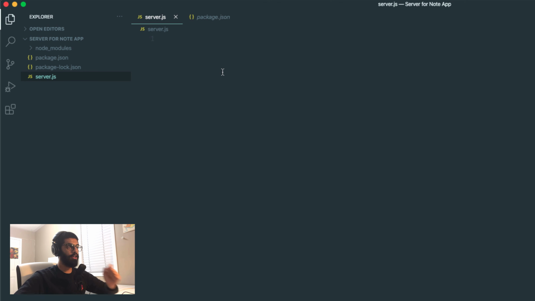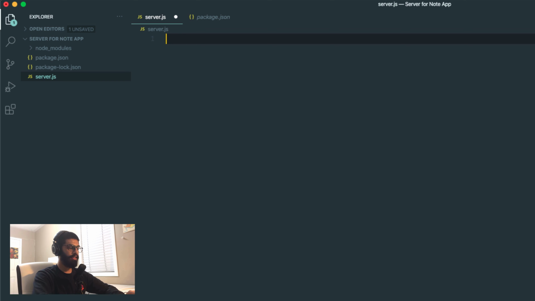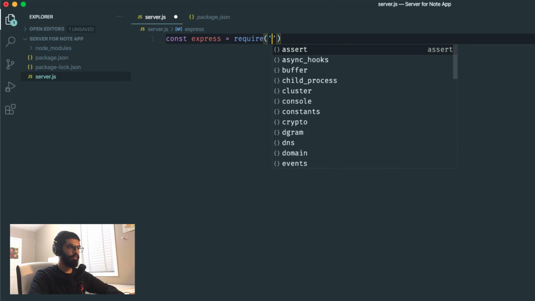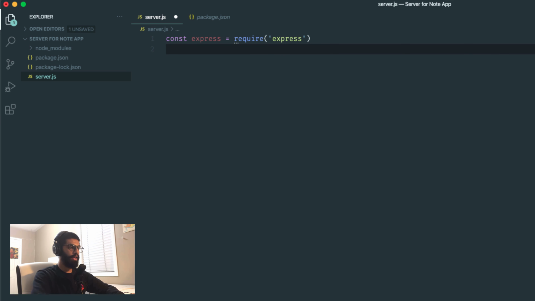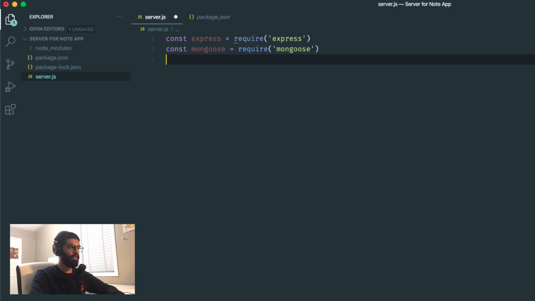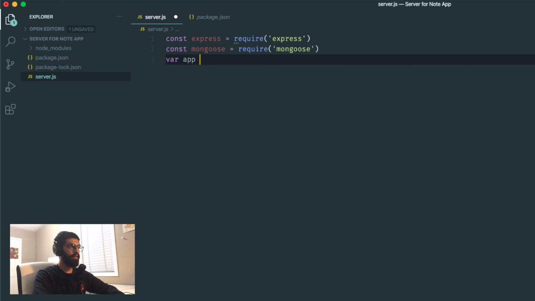So now let's go to our server.js file and we'll write var, or you could write const as well. Const express is equal to require, and in brackets in a string write express. And we're going to write const mongoose is equal to require mongoose. And one more thing, we'll write const, you can write var, app is equal to express with 2 round brackets. And what that does, it actually creates an express object so we can actually use express in our project.